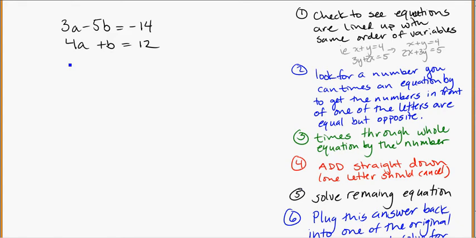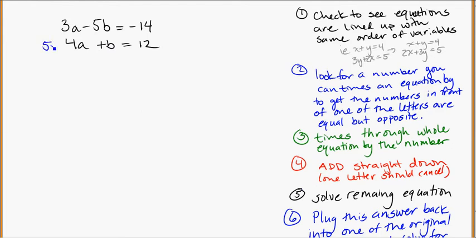Now, trying to get 3 and 4 to be the same thing can be quite tricky. We'll have to times the top and the bottom by something. But I have a negative 5b on the top equation, and I have just a 1 in front of that b down below. So that's an easy one to fix. I can change the b down below into a 5. And the reason I want a positive 5 there is because I have the negative already on top. So I need to get the positive so that the negative and positive will cancel each other out.